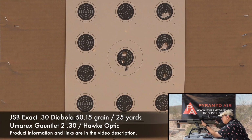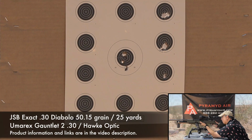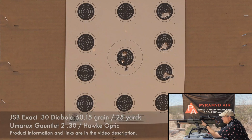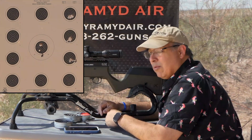965. Like 103 foot-pounds. So the energy really hasn't changed, although we've slowed down. 984. 986. 984. 981. 1,000. Okay, it started to pull to the side there a little bit. They started to wander on me. What a bummer. All right. That last shot was 111 foot-pounds.